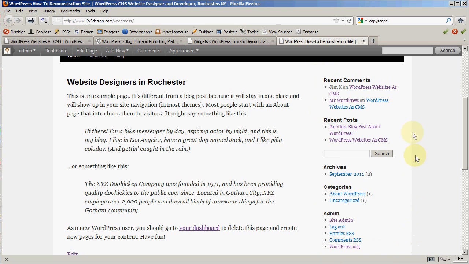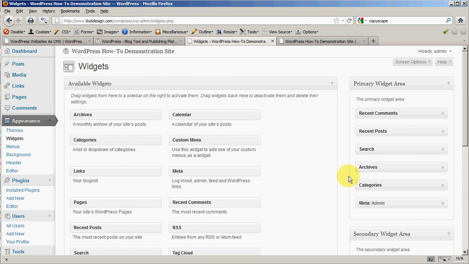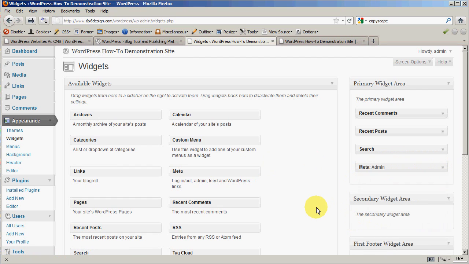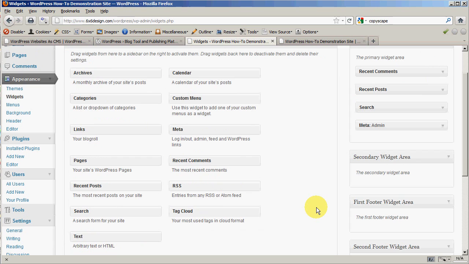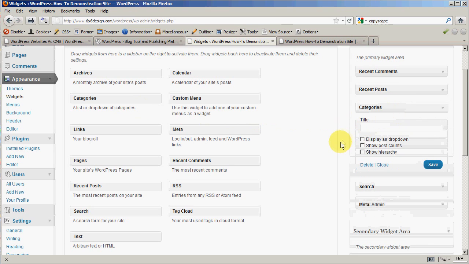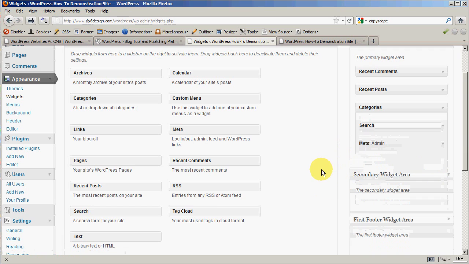So again, this whole thing here, the sidebar, is what's called a widget container. Now, if I don't want things in there, I can always take any one of these and drag it and just get rid of it, drop it out of there somewhere, put it out in the space. I could also just go down here and delete it, and it'll do the same thing. Don't worry about it. It doesn't go away permanently because it's still over here. So I could take categories, drag it and drop it and stick it right back in there again if I want to, in whatever order I wish, and set it back up. It's that simple. These are all the default ones that come with it.